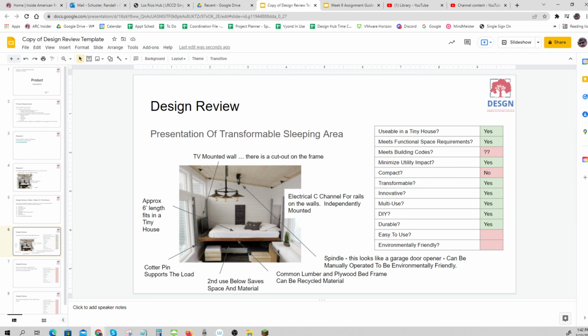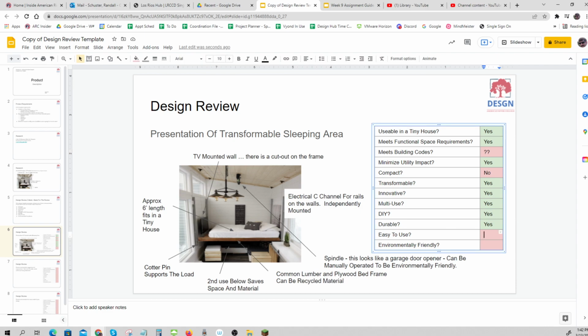I'm going to say that it's not going to be as easy as just having something there. So I'm going to put no on the easy to use, unless I can come up with a really cool design that would really help that work. And maybe electrical would then be easy to use, but then I wouldn't be able to do minimizing my utility impact. So it could be that you want to put no there and put easy to use here.